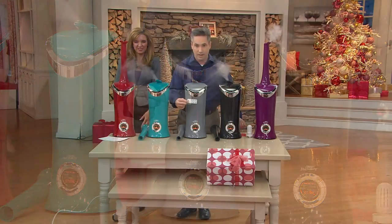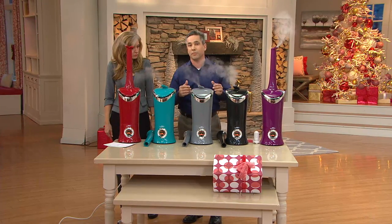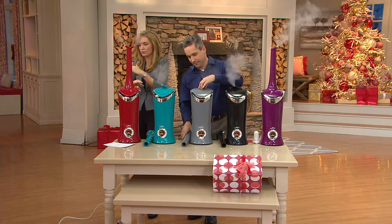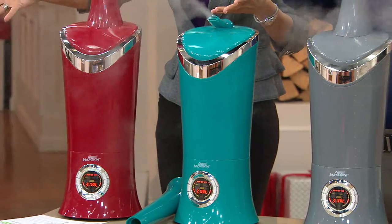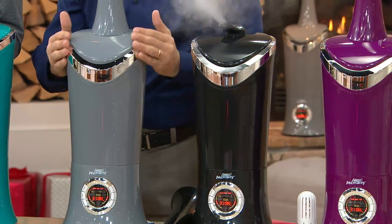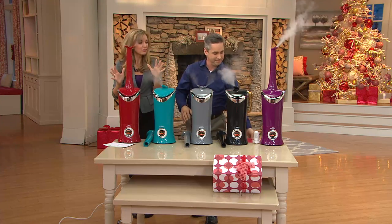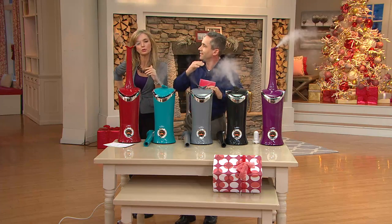Here's the remote control that mimics all those buttons — you can control it from your bed without getting up. You can use regular tap water, but if you have excessively hard water, you'll want to use filtered or distilled. I love that it has dual directional mist. The frustration with old humidifiers was they'd always run or never run — I used to have one when my daughter was a baby and we'd wake up to a sauna. This one knows when to shut off, either via the time setting or the humidistat. And it will alert you when it's empty, because you can't hear a single thing even with five of these running.